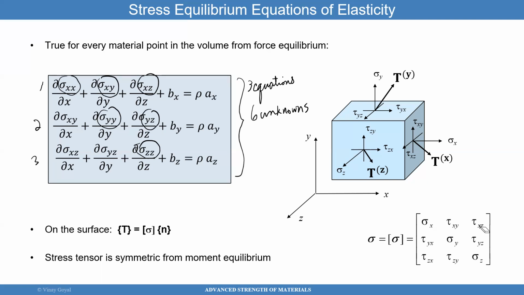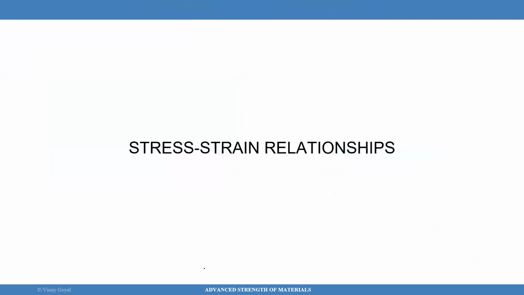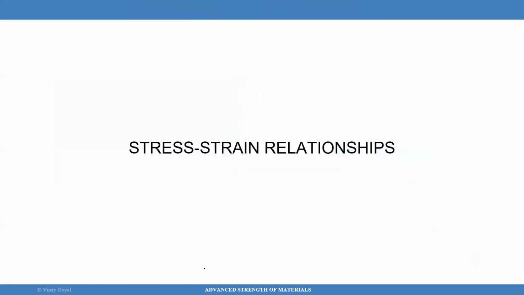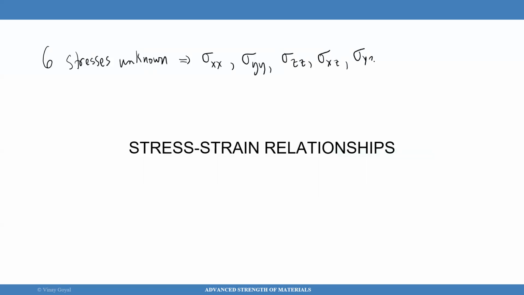So on the surface of the material, we also have Cauchy's relationship. We covered that just a second ago. And the stress tensor is symmetric. So when I look at the totality of the situation, we can then count all the equations, right? So we have 6 stresses that are unknown. That's your 6 stresses. Then I have 6 strains that are unknown.